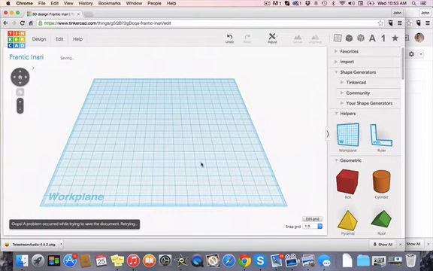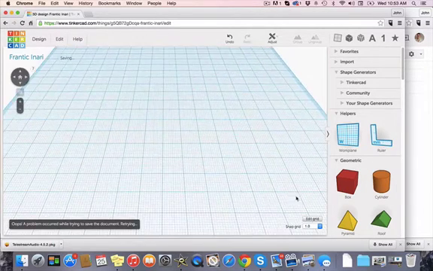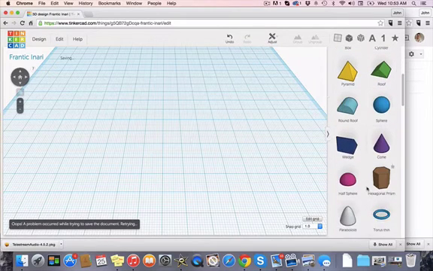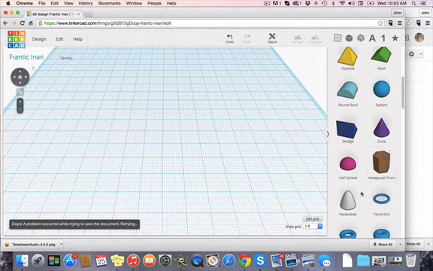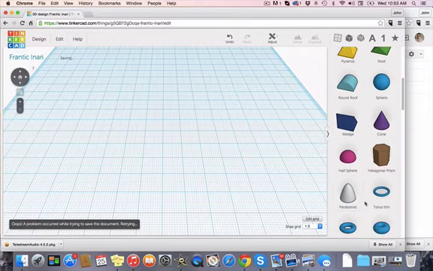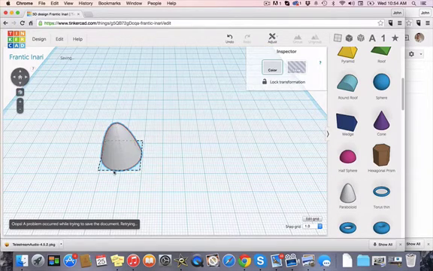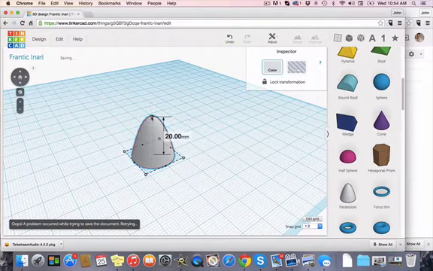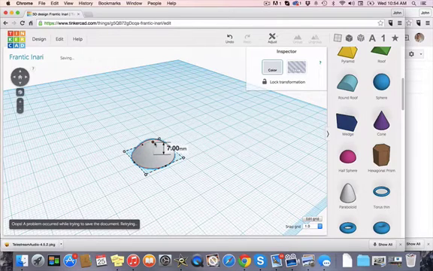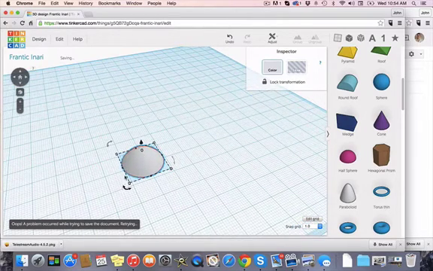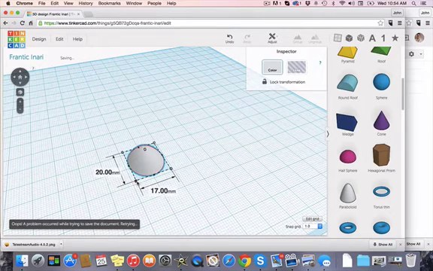All right, now that we're in Tinkercad, we are gonna start designing our butts. We're gonna design the butts for the butt store. And so let's get started. We're gonna come to the right side in our basic shapes, and we're gonna use the paraboloid. That's what we're gonna use. So that's gonna be the first butt cheek. So what we're gonna do is drop this top button down to about 6 millimeters, maybe 7.